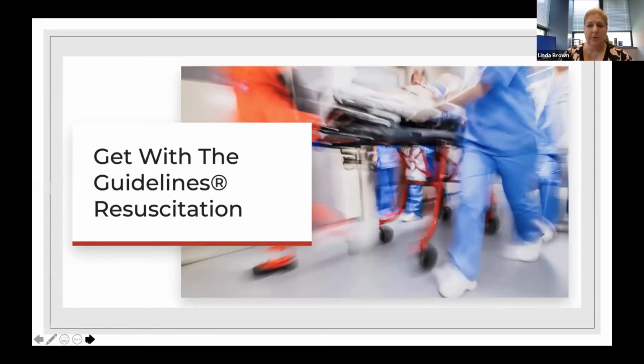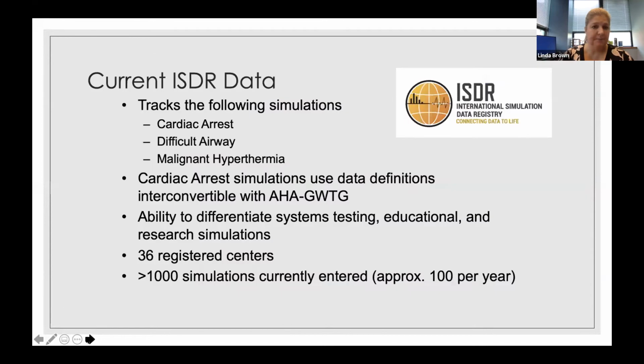And so when we were talking about this registry early on, the idea was how can we take the data from that registry and potentially use that to create this registry.